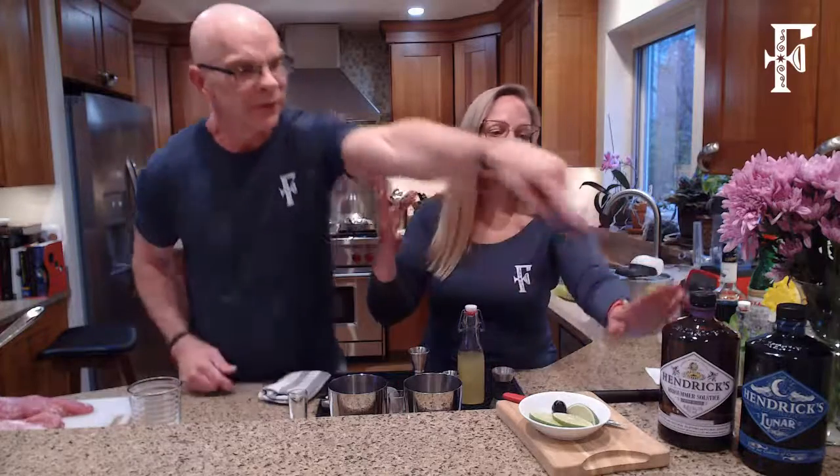And a couple of new ones that we have — put them right in the camera so people can see. These are two new ones we picked up not too long ago, and these have a lot of different flowers. The taste on them is just really amazing. We're still discovering gin — it's something we haven't really explored that long.